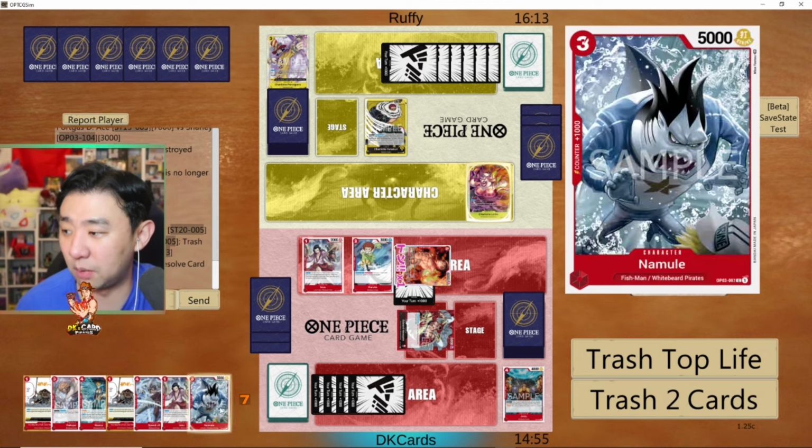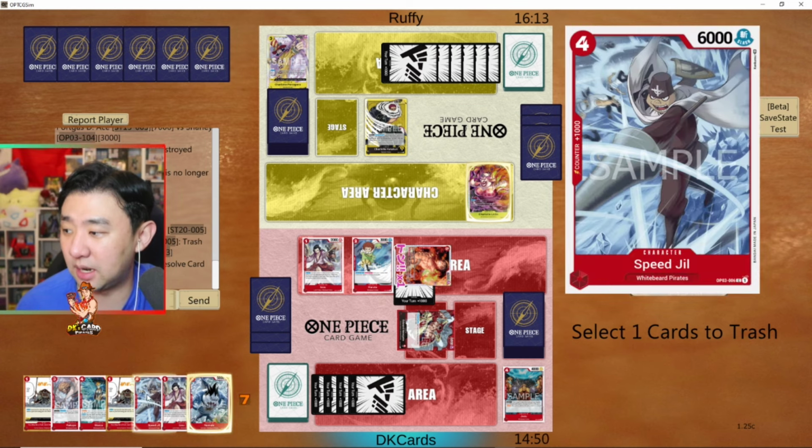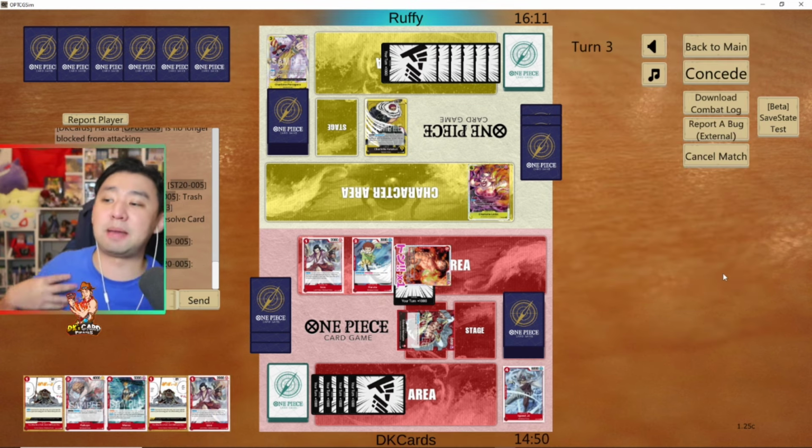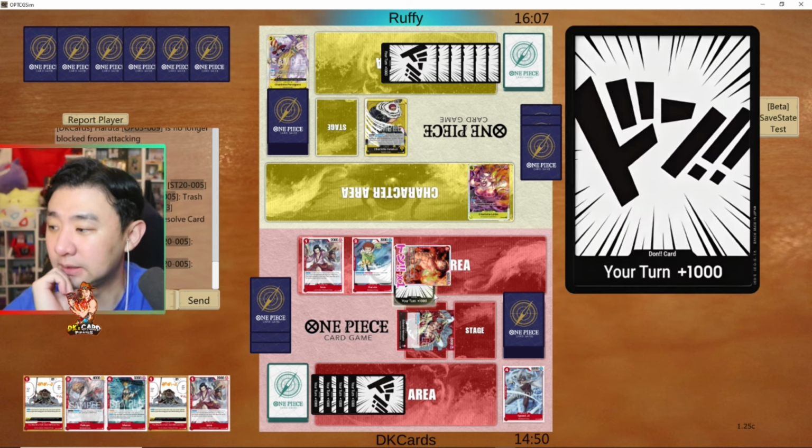I'm going to just trash the vanilla cards here. Trash 2 cards. Here we go. Boom. I'm going to get rid of this guy and this guy. Both vanilla cards. I do not need them. Bye-bye. Because I'm going to get more anyway. It's okay. I have Izzo next, so it's fine.